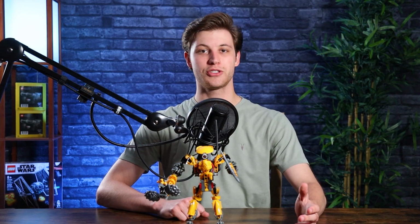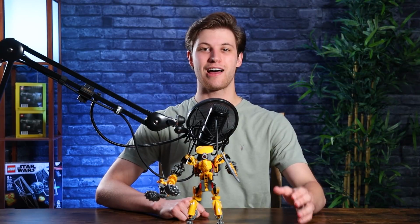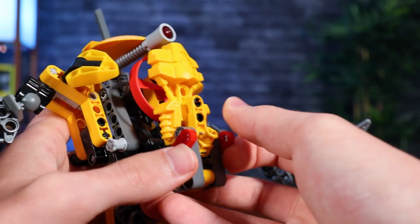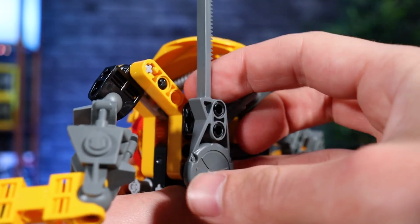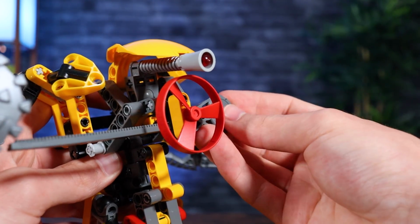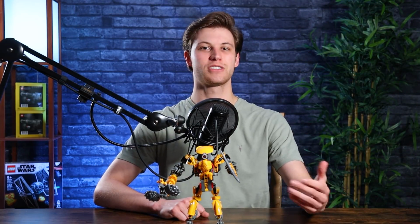The function that launches the Rotuka spinner for Keetongu is pretty dang cool. It's actually kind of locked up, and what you have to do is flip these red levers forward, and then the torso of Keetongu flips down, his chest pops out, and you're just going to grab the ripcord off the back of Keetongu, stick it into place, and then when you pull the ripcord, the disc will launch. It's really cool that it has several steps to get there.